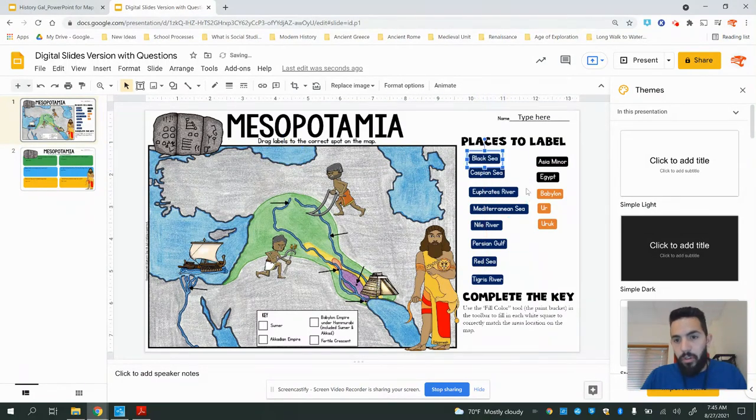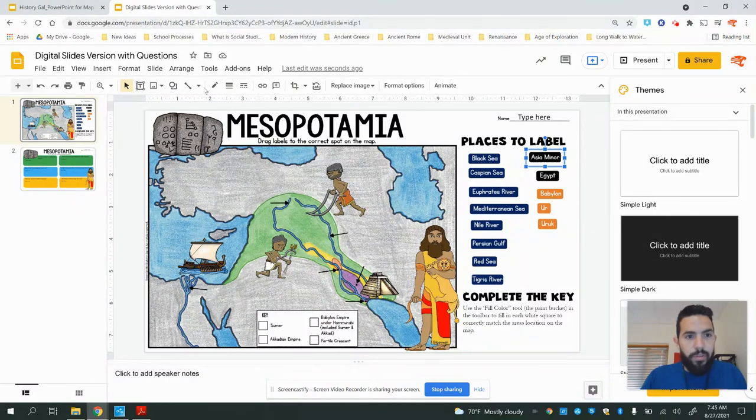Okay. So, for example, up here, this is Asia Minor. We will get there later. You would just click that. You would leave Asia Minor there, and that's it. This would be Egypt. You would drag Egypt down into this category. That's where Egypt is, and you would just leave it. Okay. And then the other thing you need to do here is fill in this key down at the bottom with the correct color of where it is. So that's also very easy.